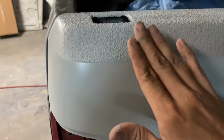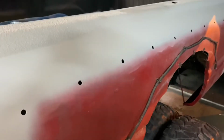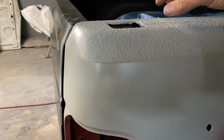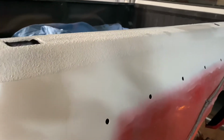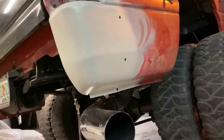I haven't decided if I was gonna color match just the side and leave the top black, or if I was just gonna color match it completely up to this point right here, and then the rest down would be black. I say that because if I was to have bed lined this when it didn't have bed liner on it at all to begin with, I would have only bed lined just the top, and it would just be a lot of work to sand this down and get it blocked all the way to be straight again. So I'm just not gonna deal with it, and I'm just gonna put new bed liner on it and then paint over it. But got both sides done and in primer.